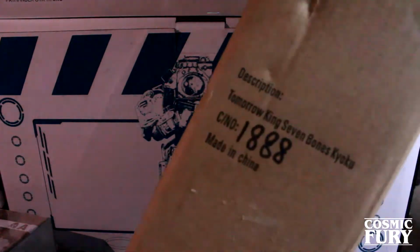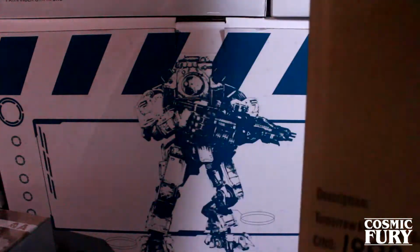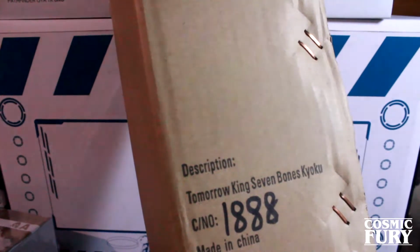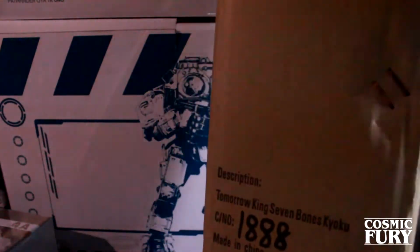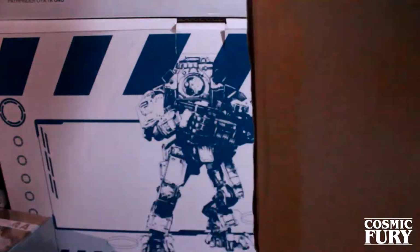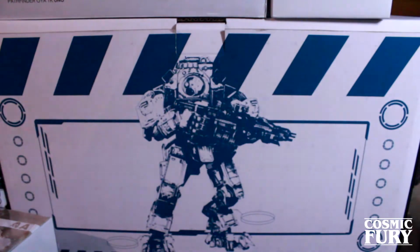There's this description of Kyoku, which is the same here. So if you're not too sure exactly which brand this figure belongs to, it's actually another 3A figure. Always fun to unbox. Right, pretty much that's it for the brown box here. Nothing really going on. I actually got it from a reseller. He was keeping it in mint condition for quite some time, so he decided to let it go, and I decided to take on this guy because I have yet to own a Kyoku.